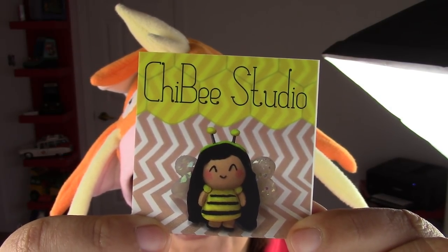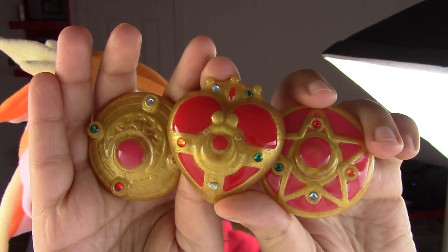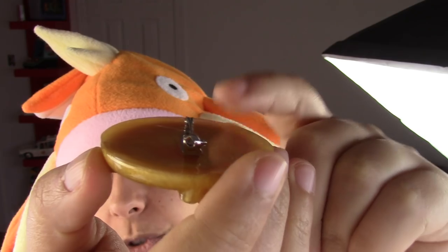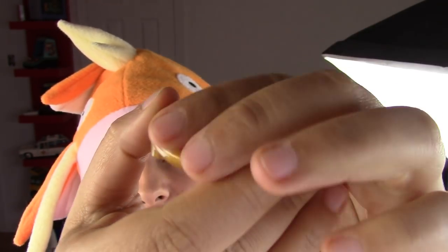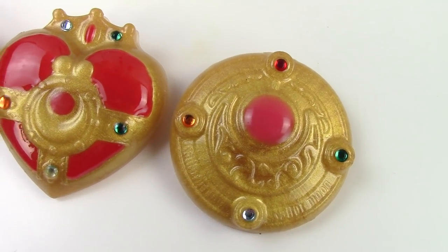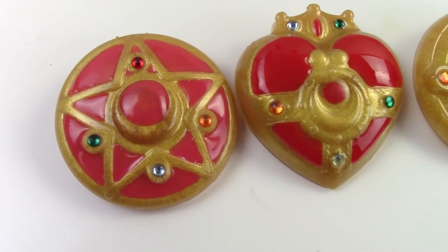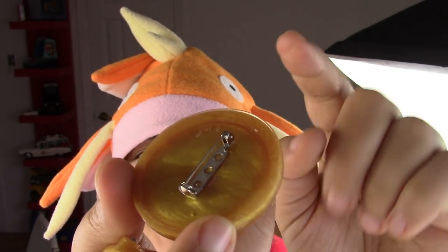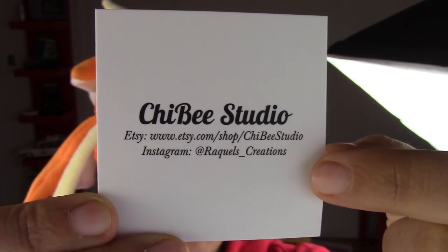I got a package from Chibi Studio, and she did ask me to do a review on her pieces. She sent me some amazing Sailor Moon resin pieces. The only advice I can give is that since you're selling these, it would be a good idea to dome the back, because it's a little scratchy. Other than that, I really love how you use the colors and were able to separate them — and these are Swarovski crystals. The only thing is, do dome your backs or at least put a coat of either white or another color to make it flat. If you guys want to check her out, her information is on screen.